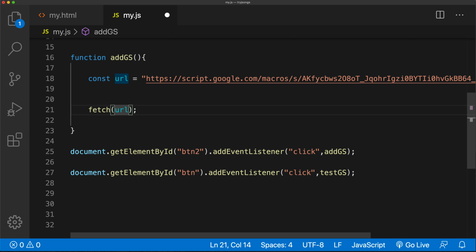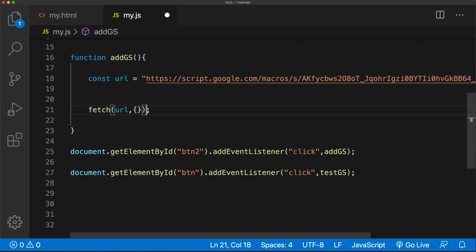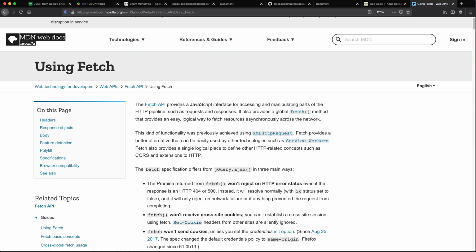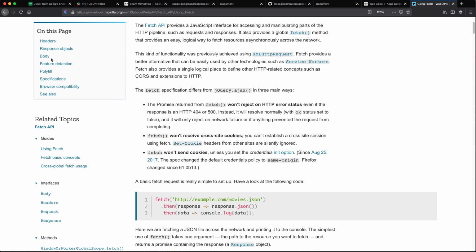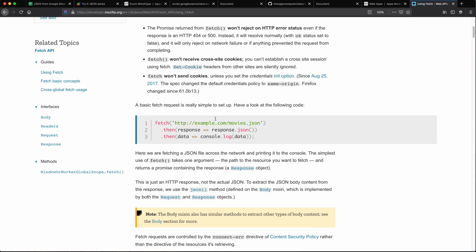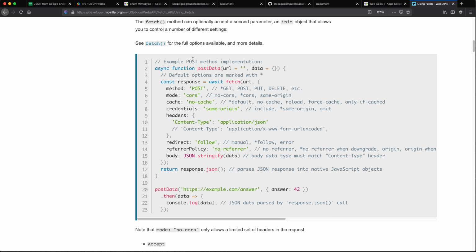And we should be able to pass the URL. And I think the fetch also has the object. I may have to look up their docs again. Let me open the docs. See, when you start working with a bunch of things, it's impossible to remember any of this. So you just have to check the docs all the time. Or maybe I'm just stupid and I can't remember stuff. Who knows? It's one or the other.